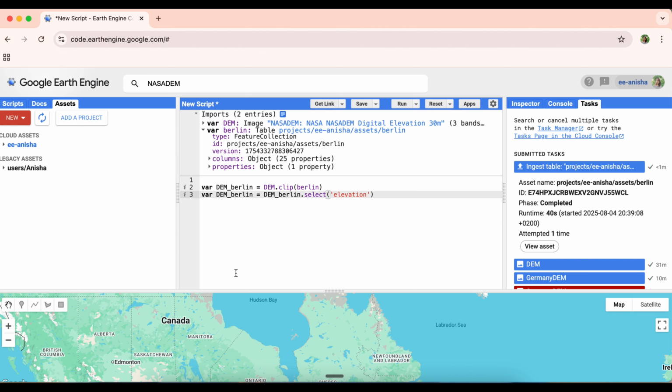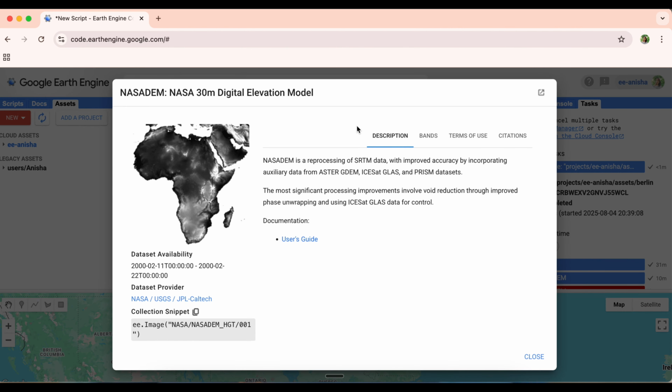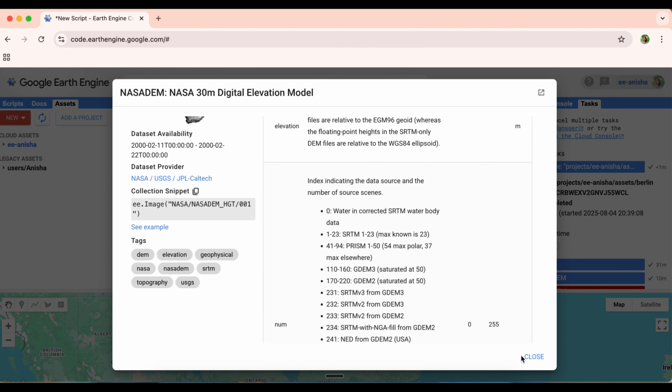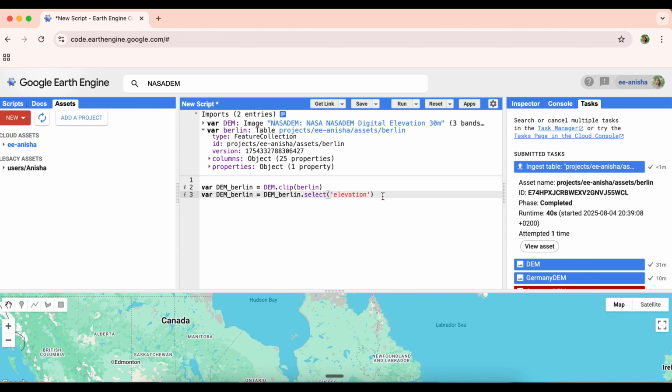You can get confused with the same names. You can always choose a unique name, but here this DEM Berlin is the prior DEM Berlin with only elevation bands selected, so that whenever I use the name DEM Berlin, then the Berlin DEM with elevation bands will be used for further processing. I am showing the example of an elevation band, but you are always free to choose which band you want to visualize. You can always refer to the image here to know which bands exist.